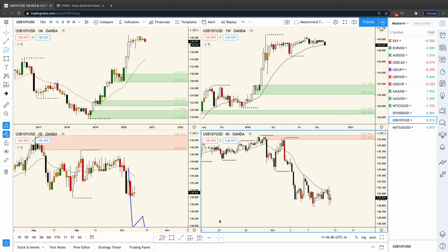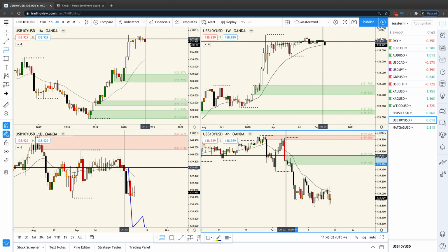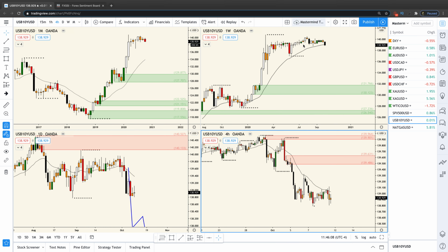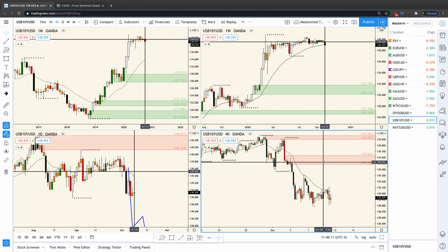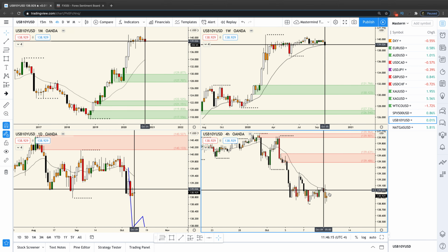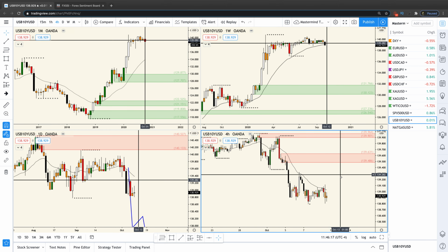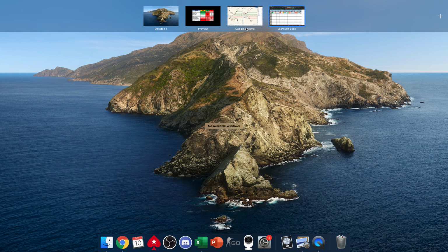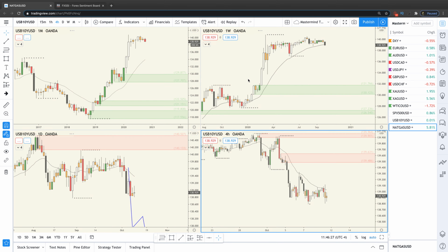As far as the 4-hour, I'm so stuffed up right now. Sorry, guys. As far as a shorting opportunity, I don't mind this on the 4-hour. It's not the best, but it's a nice move away. So if price does come back up to here and it takes a little while, and we look at these COT reports again and they show that they're adding even more shorts and getting rid of even more longs, then I'm definitely probably going to be taking a position up in that area.